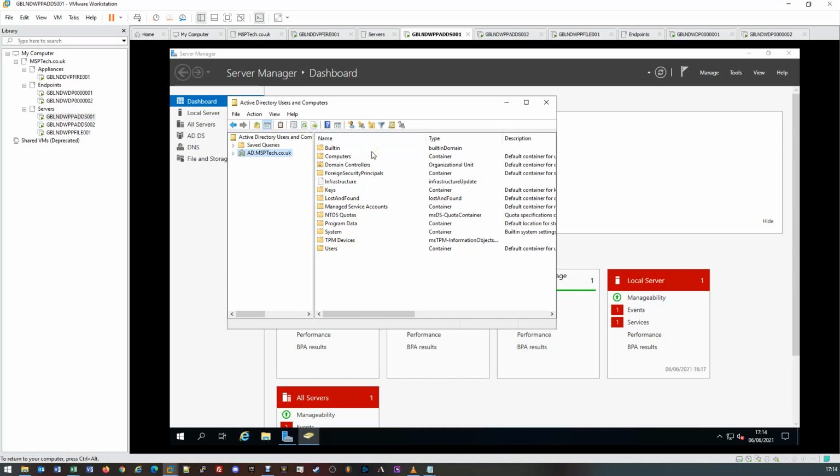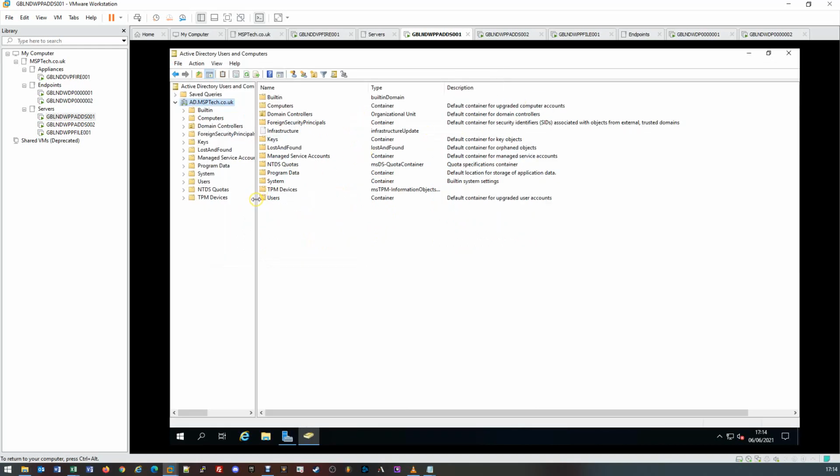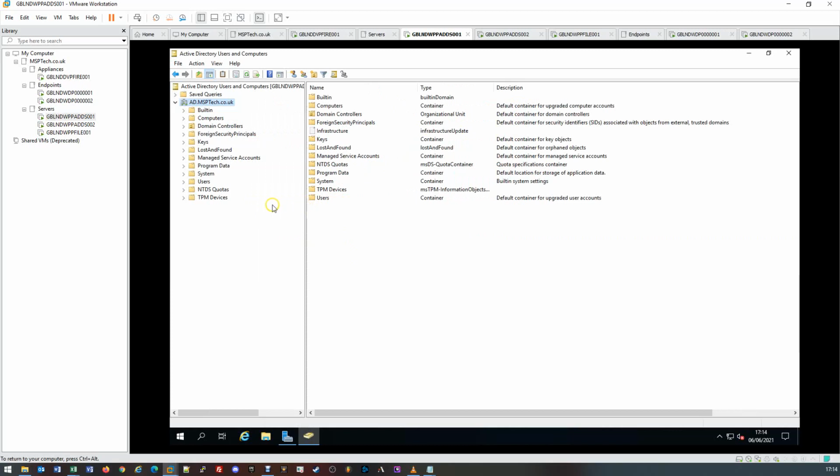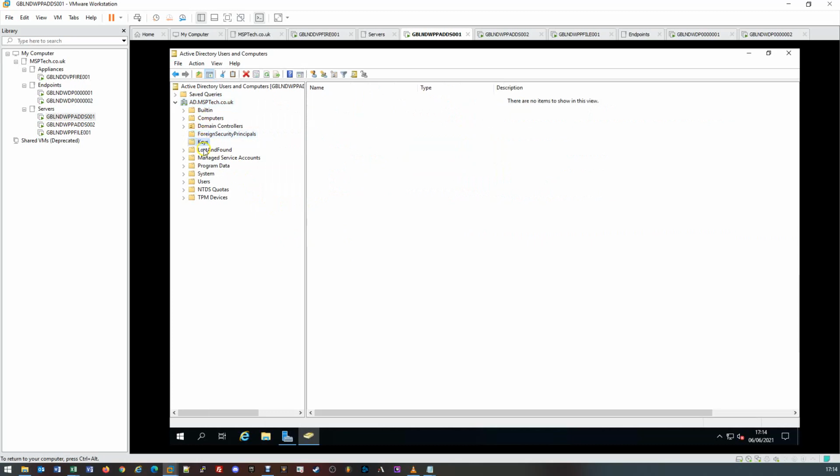What we're going to do is, on selecting ad.msptech.co.uk or our root domain, we're going to expand that out so we can see on the left hand side we have a mirror image of what we actually have on the main window. And we're going to go ahead and expand this out so we've got the full page. Just realign this. And from here we can see that all of these folder icons, these are actually called containers, and these all have different parts of the system, including in this case user accounts here. And we also have the computers container, which contains our current devices that we've added to the domain.